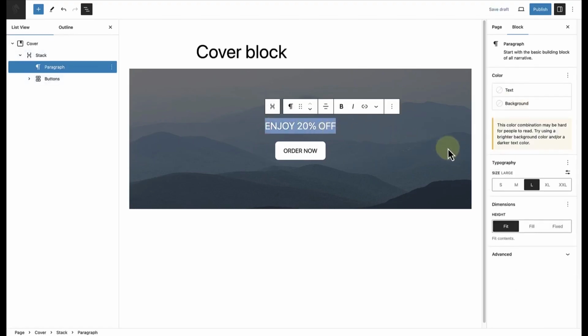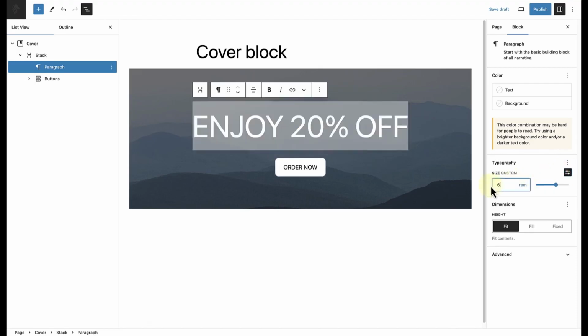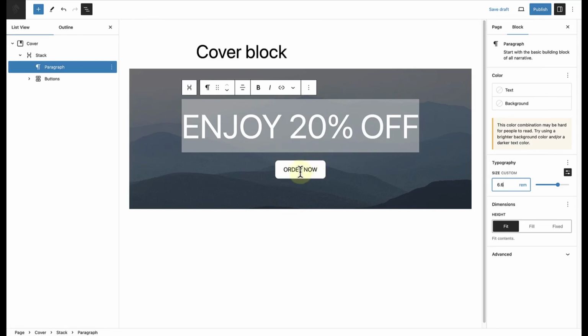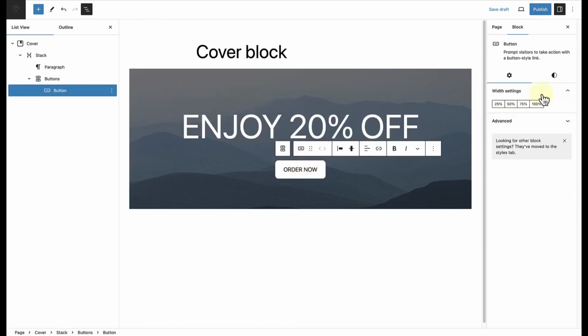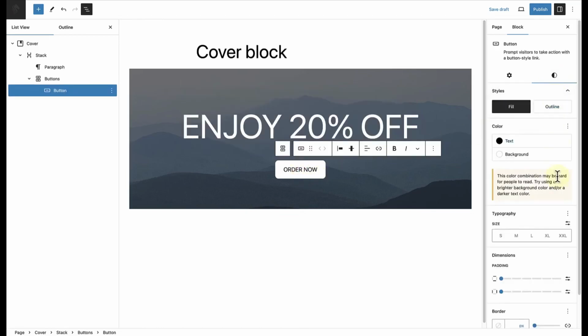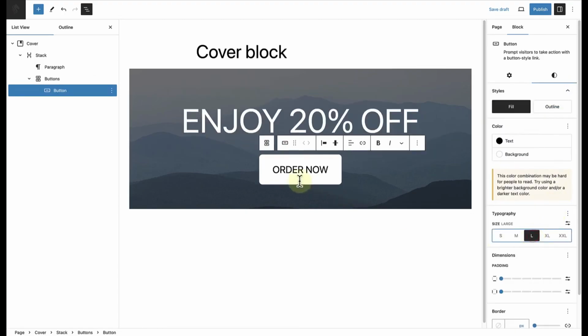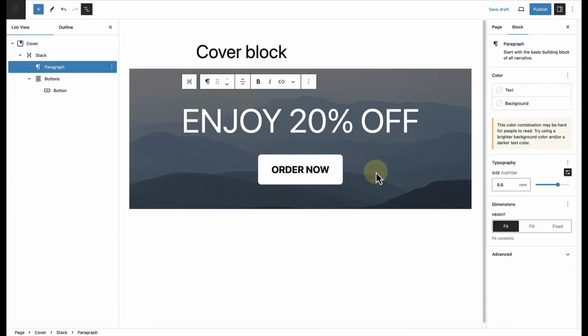I will enlarge the text, enjoy 20% off, as well as the buttons block. I also want to make the text of the buttons block bold, and don't forget to add your URL.